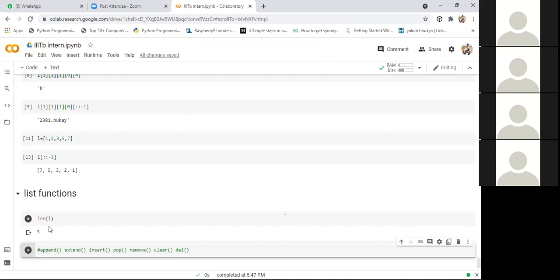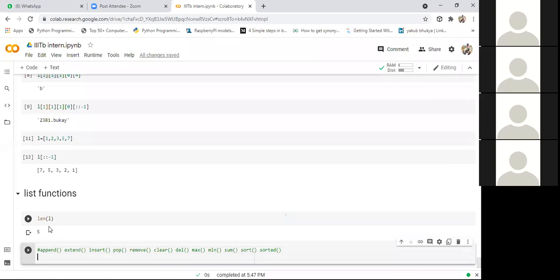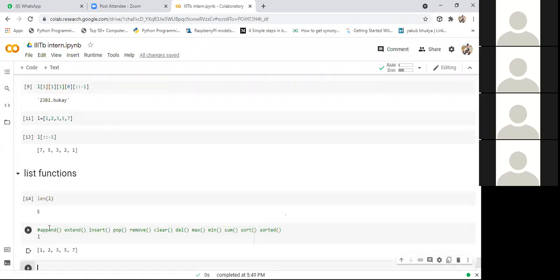And we also have a lot of external functions. Those are the max function, min function, and sum function. After that, we have one more internal function, the sort function. Coming to the external functions, we have the sorted function. Like that, we have a few more additional functions. Yeah, we'll go one by one. Now, in the list, we'll have this data.